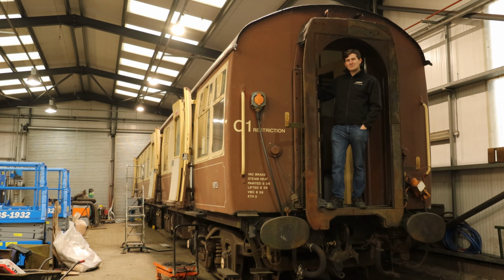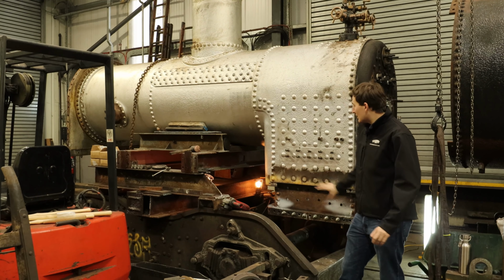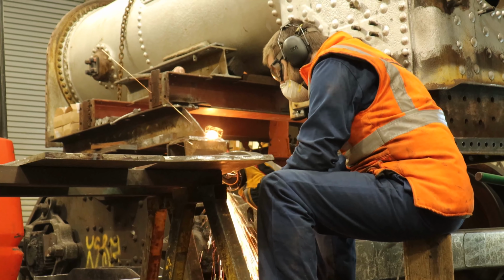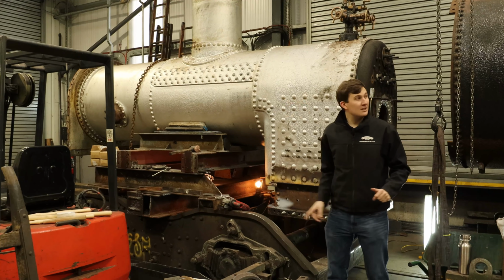Here in the boiler shop, the work on Kilmington is progressing well. As you remember, there's only a little bit to do, mainly at the bottom of the boiler, and these plates here are getting cleaned up, ready to weld and rivet in. They've also got the tubes annealed, ready to be put in.